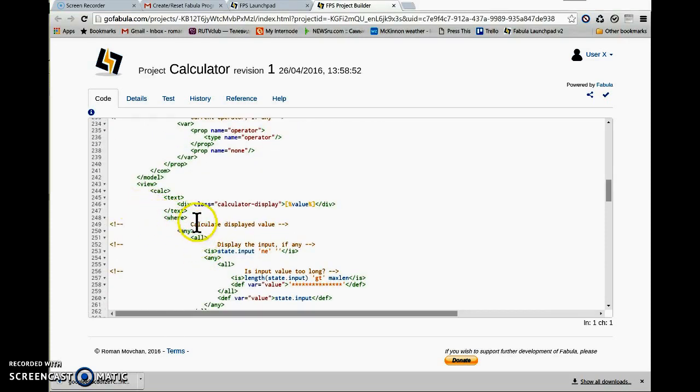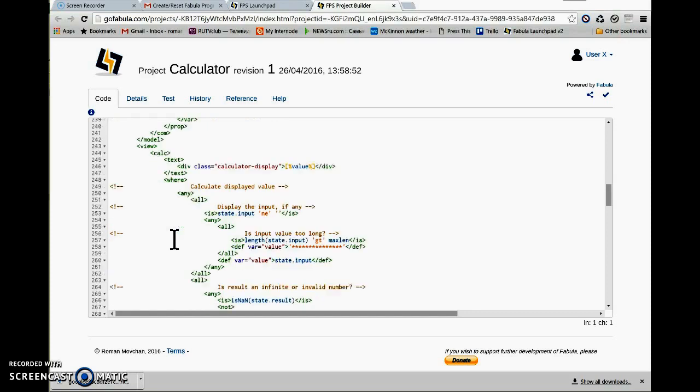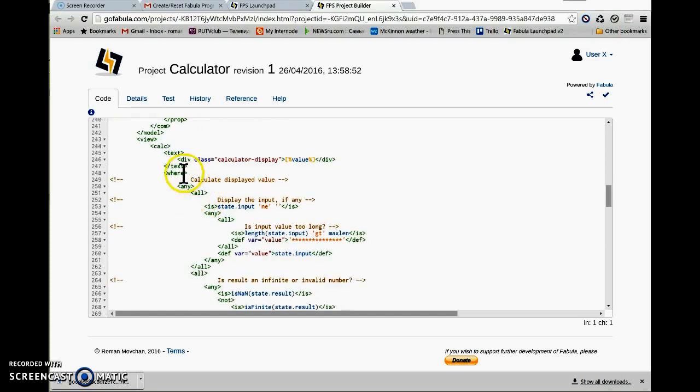Then there's a view. View just computes the HTML code of the display from the current state.